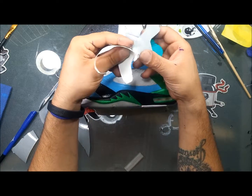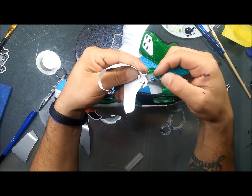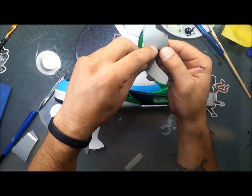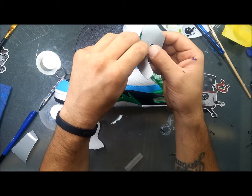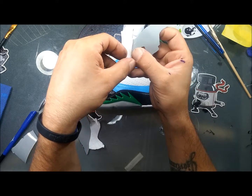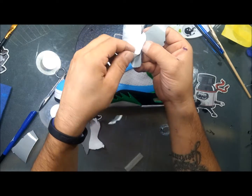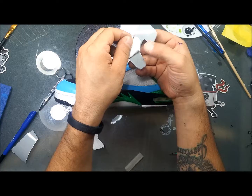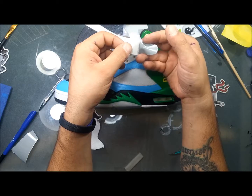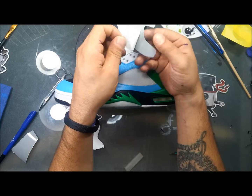But here's the tricky part. What I learned before is, if you're careful enough, once you go ahead and cut this piece off, because it's going to make it a lot more awkward to take it off than it is. So now that we got that out of the way, continue it, walk the edge, because you want to start off from the edge. You wouldn't want to, because you're going to end up pulling stuff off. So again, try to keep it as close as possible. Try not to touch as much stencil as you can. The less you touch it, the better off you are, because if you touch it, you're taking the adhesiveness away from the stencil.